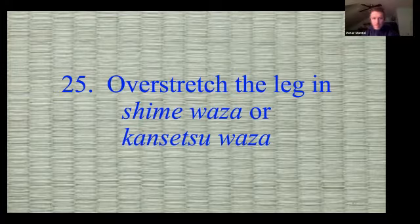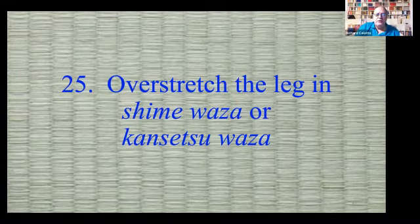Number 25, overstretch of the leg in a shime or kansetsuwaza. This is a new penalty that has been introduced within the last four or five years. Three or four years, actually. I can't really remember seeing much of it in the earlier days, but I'm seeing a lot of it now. And so let's go to the next slide, please.